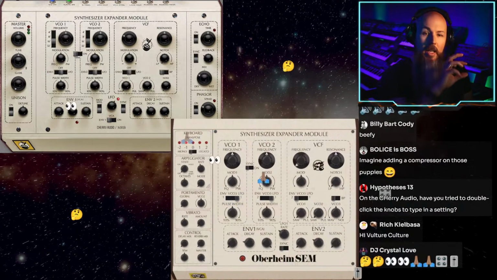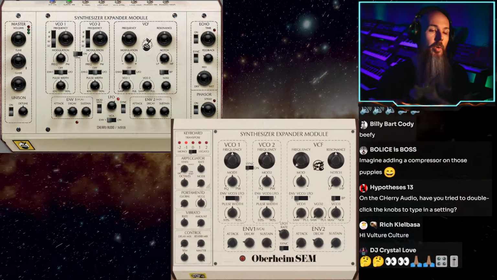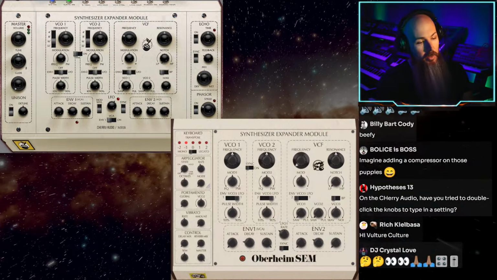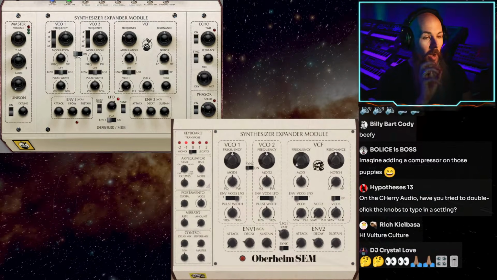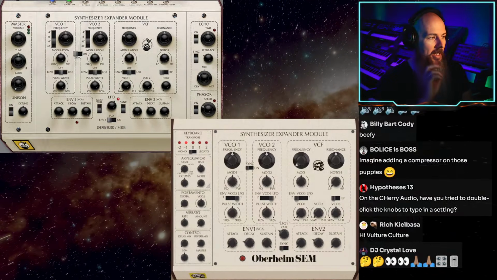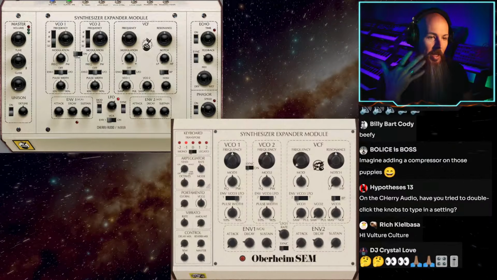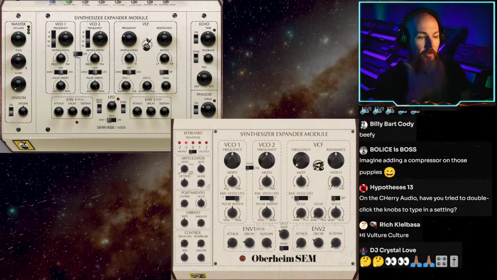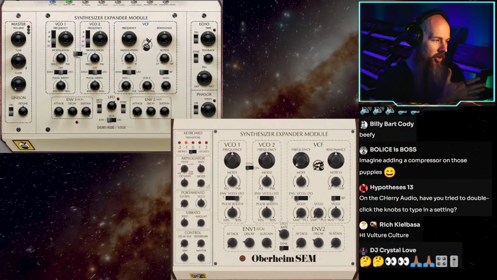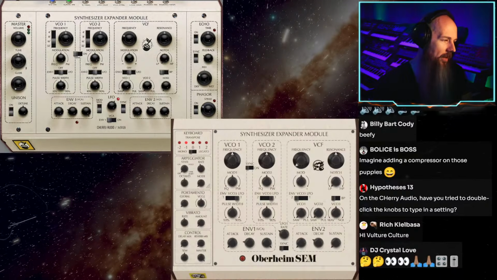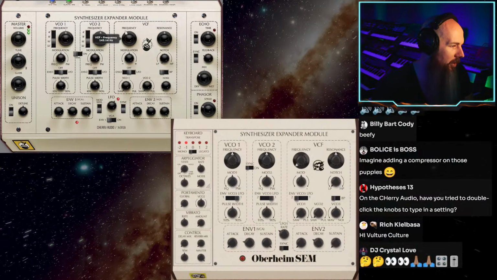So what I'm hearing is more of that low end being let through, but the resonance on the GForce Audio is quite impressive. That's a big difference. I'm hearing more of the resonance having those sympathetic frequencies being pulled out at 40 hertz, whereas on the GForce, I'm just hearing the low end there.